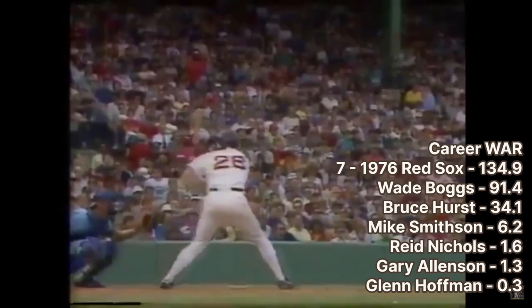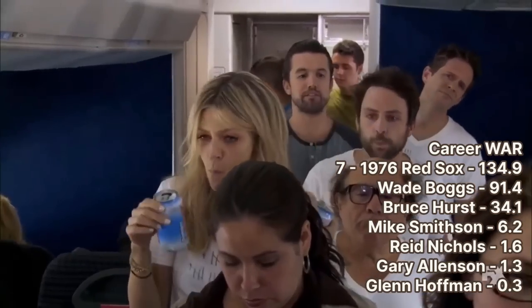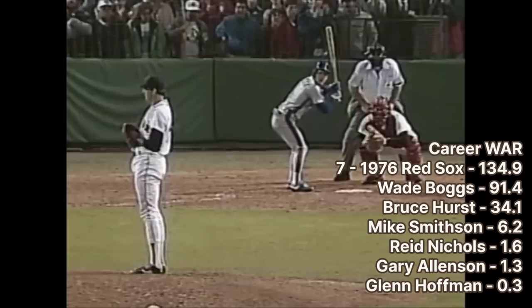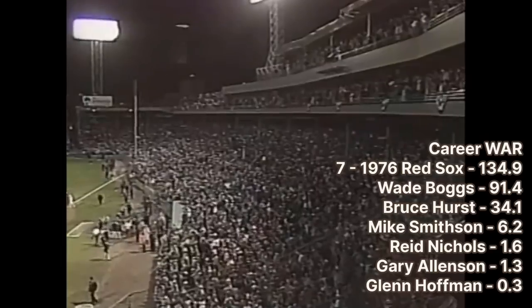Number 7 is the 1976 Boston Red Sox. In this draft, the Red Sox got Wade Boggs — 12-time All-Star, 2-time Gold Glove, 5-time batting title winner, Hall of Famer, and legendary drinker. May he rest in peace. Wade Boggs is very much alive — I stand corrected. Because of that, he has the highest career batting average of any living player and was the 23rd player to enter the 3,000-hit club. Boggs had five of his first seven seasons hitting over .350, and his first 10 years were all over .300. Bruce Hurst played for 15 years and pitched brilliantly in the 1986 World Series. With Boston winning 5-3 in the 10th inning of Game 6, he was preemptively selected as Series MVP, only for the Mets to come back, win Games 6 and 7, with Ray Knight named MVP instead.